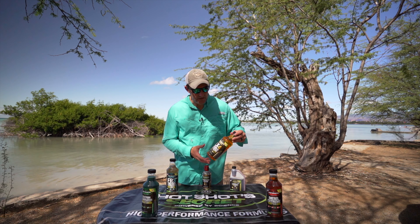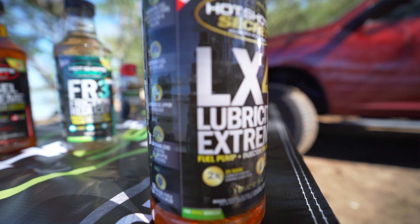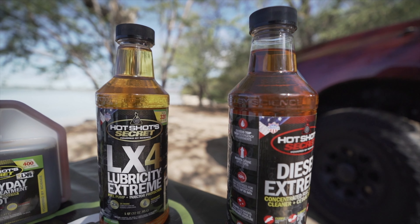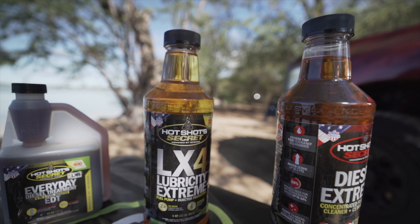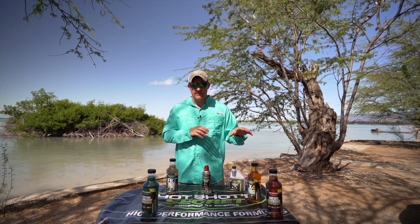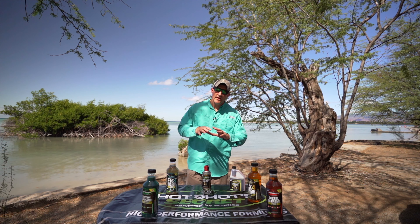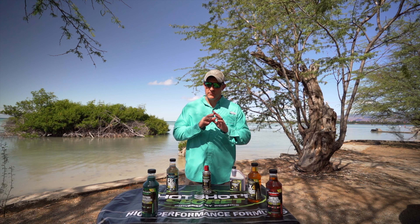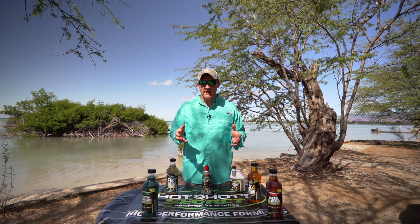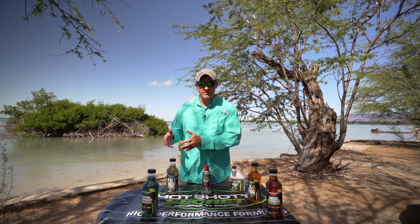The next product is the LX4. The LX4 protects fuel pumps and injectors from wear and failure, extends fuel system life, lubricates the upper cylinder, and has zero alcohol or harmful solvents. It will also reduce injector scoring and wear, and again this was all verified by a third party. Hot Shot Secret has been around for a while, and from the research I've done into this company, they've really tested their products to ensure they give you quality that produces results.